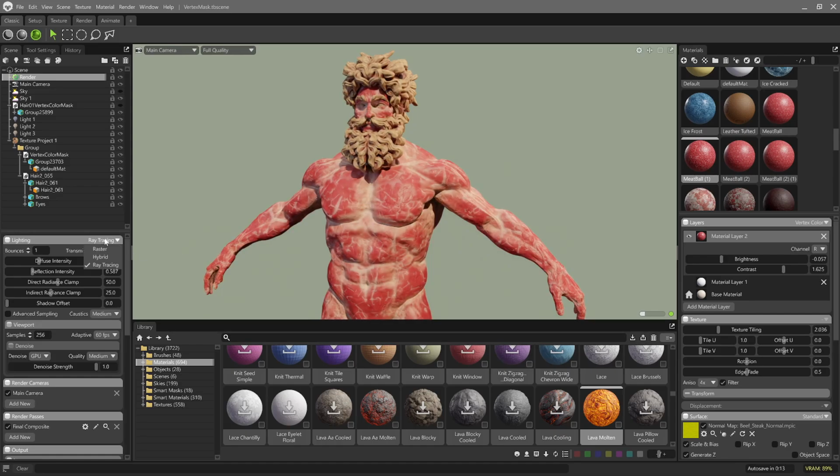You can change the render method from raster to hybrid or ray tracing.